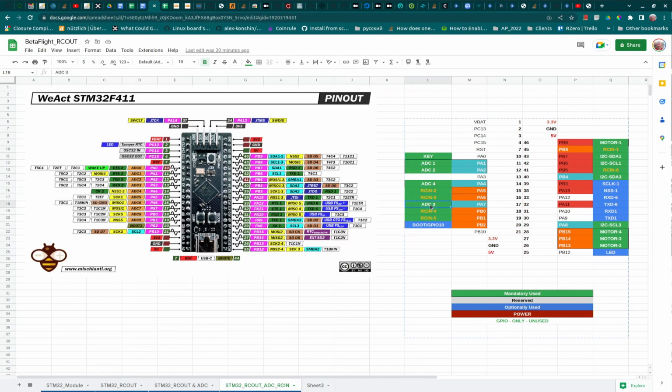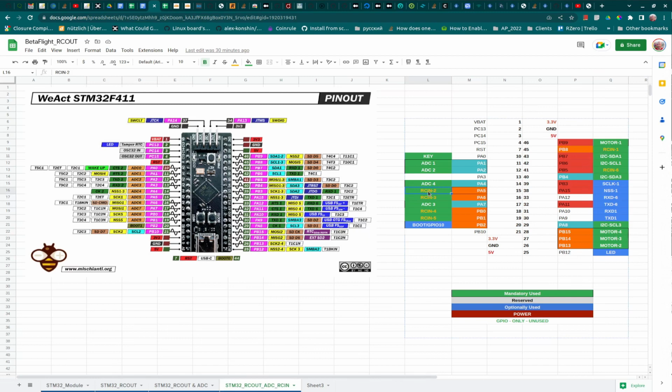Why am I using ADC here, not here? Because when you choose RC-in and motors and ADC, you need to make sure that there is no conflict between timers of the RC-in and motors.